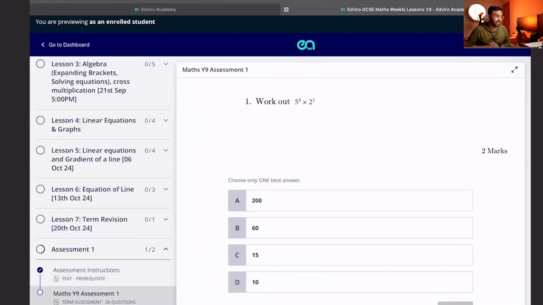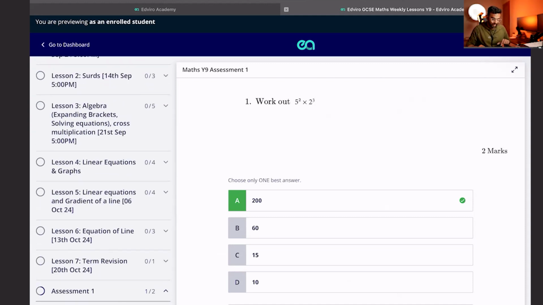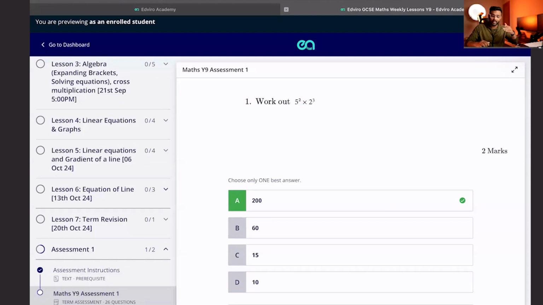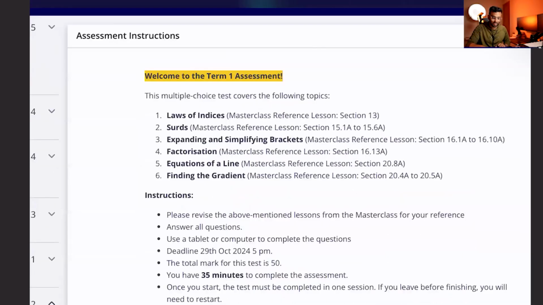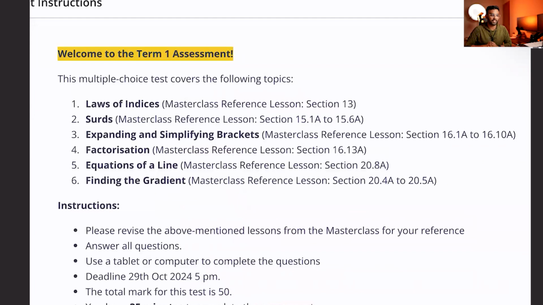What is the right answer for this one, guys? Tell me quick. 5 squared. Who did that? No, no, no, Arish, think about it. It's 200. Click confirm. And so on. There are about 22 questions. Once you have done this, this will automatically update to your profile and it will tell me what mistakes you made and what you didn't. All right. And then I can get back in touch with you. So this assessment is based on these lessons anyway. But if you don't have time to watch all that lesson, you just need to go through the masterclass. It's going to teach you everything you need.